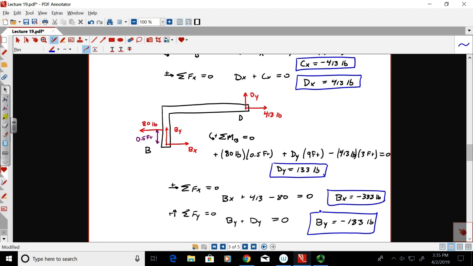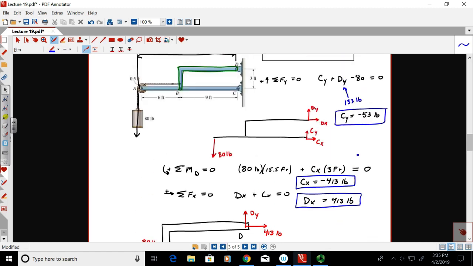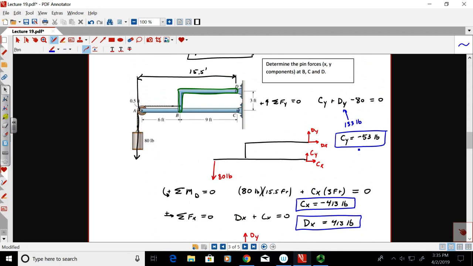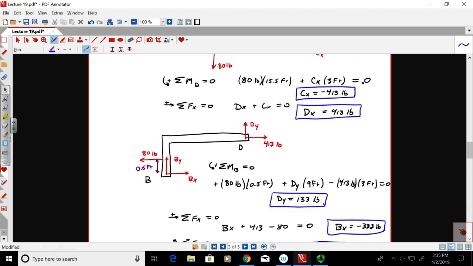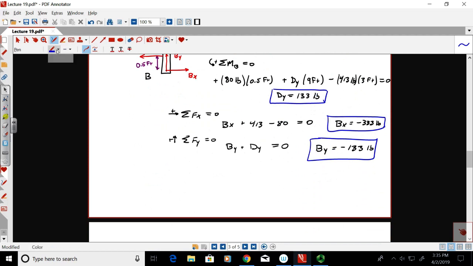That's not the only free body diagrams you could draw here, though. You could have drawn other free body diagrams. For instance, you could have drawn the bottom piece, too, A, B, C. In fact, I could have asked you for the pin forces at A as well. I didn't. But what if I said, what's going on at the pin at A? I could have asked you for that. What I could have done at A is I could have said, okay, you've got this thing here all the way across. A, you got point B, and you got point C.